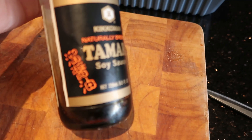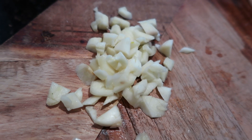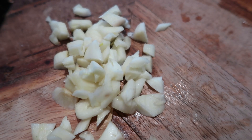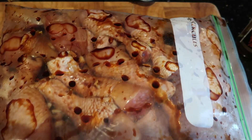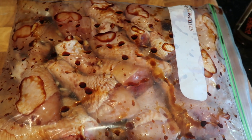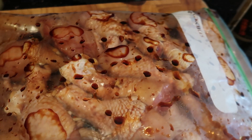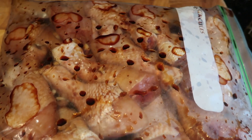We're starting out with the Lily Dale drumsticks, and I'm just going to throw them into this huge bag and add tamari soy sauce, then some maple syrup, and then a whole bunch of chopped garlic. You can see I don't chop anything finely, I just chop and throw it in — that's how I cook, I just don't worry too much about making things beautiful. I'm going to add the other chicken drumsticks as well and a bit more soy sauce, just to make sure there's plenty in there. Pat it all down, splish it all around, and then I'm going to let that sit for about an hour, and then I'll get that cooking.